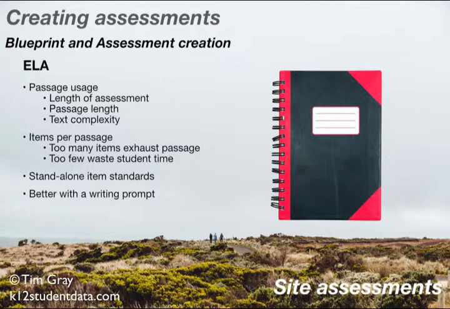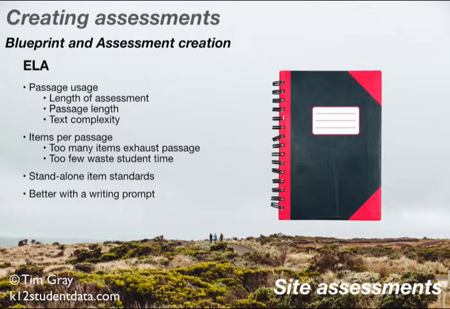The other is to take all the passages that you're going to select for a specific assessment and add their lengths together, even just by word count. How much reading are we going to ask a student to do over the course of this 50-minute time block? So once you've decided on the passages you're looking at for an assessment, then there's text complexity. Even shorter passages, if they're complex, will cause the student to have to read it 2 or 3 times. So in some cases, you're going to have to test out passages to see what a student would have to do to understand the passage and then the items attached to the passage.